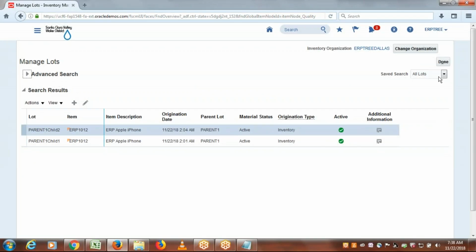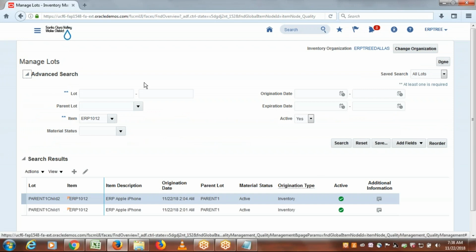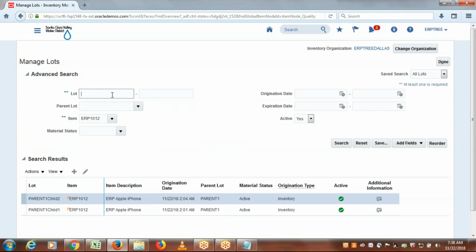Or else, simply if you want to know how many lots you have within one parent, here you can give the parent lot number. With that you will be able to track. No need to give the item also. Directly you can search.